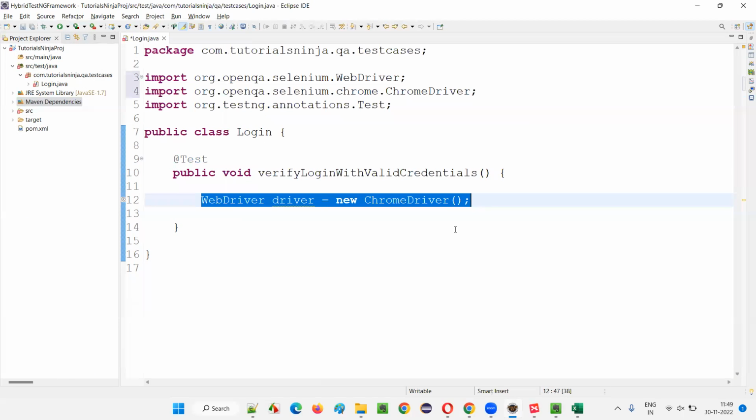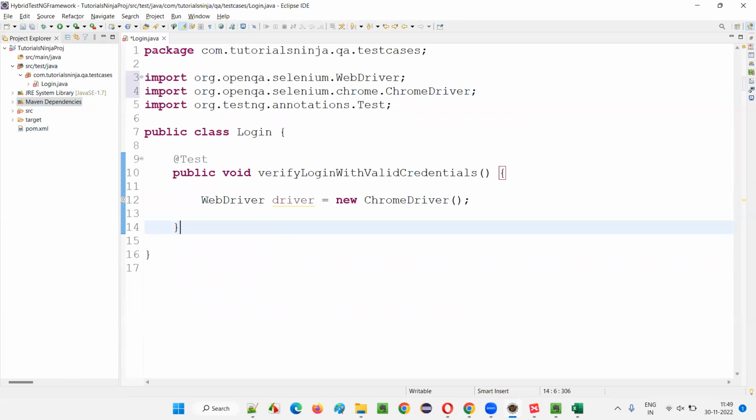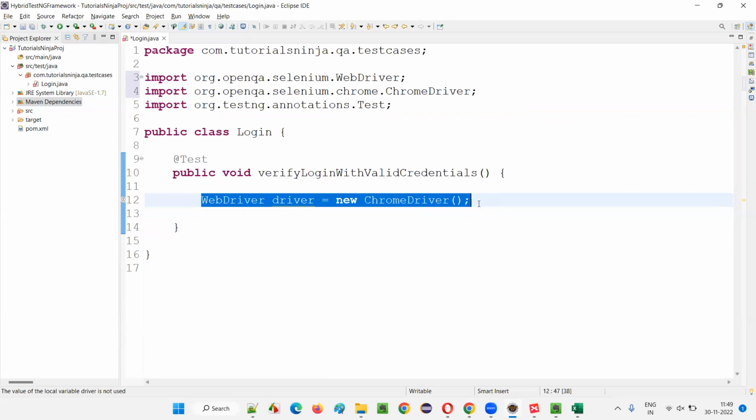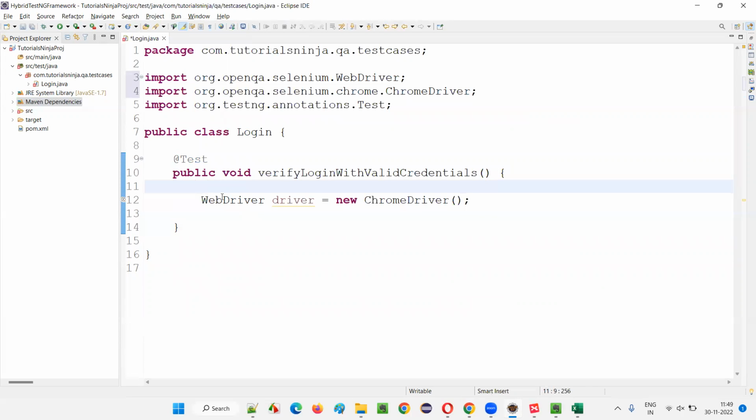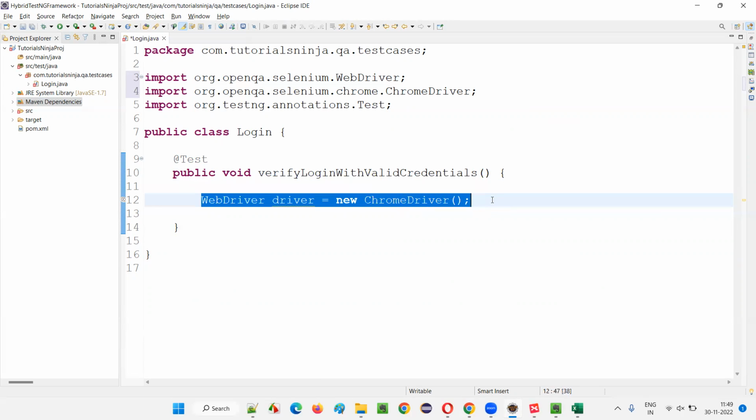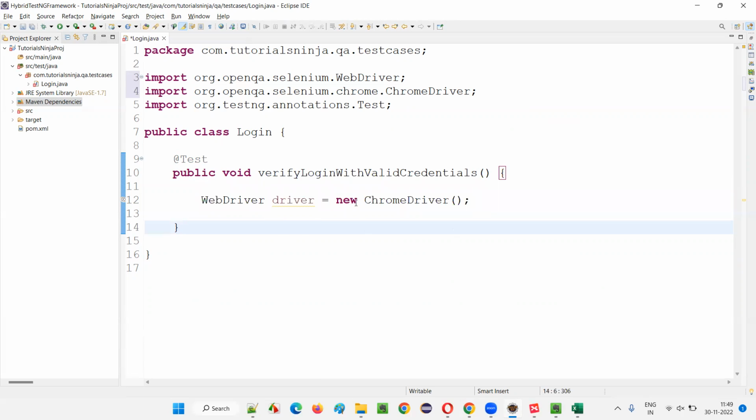I'm saying that from Selenium version 4.6.0 onwards, we are getting Selenium Manager, which includes inbuilt drivers. You don't have to write WebDriver Manager. You don't need the libraries of WebDriver Manager anymore. So it has Selenium Manager inbuilt drivers. That means I just want to see, without providing the driver path and without using WebDriver Manager, whether I'm able to launch the Chrome browser or not.